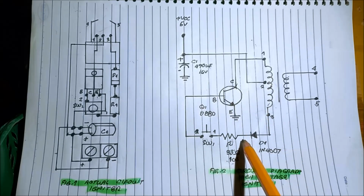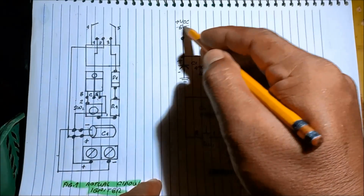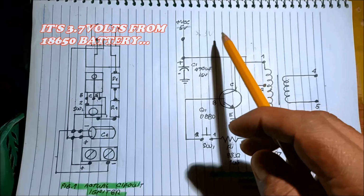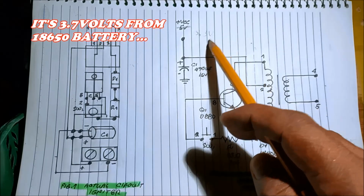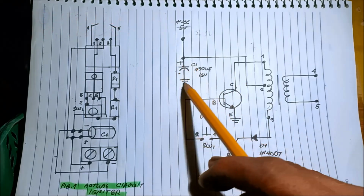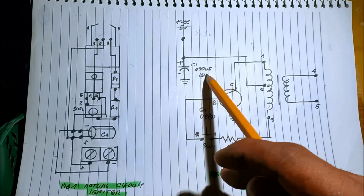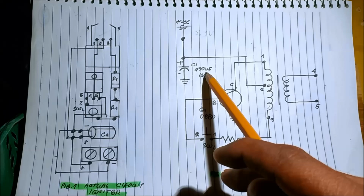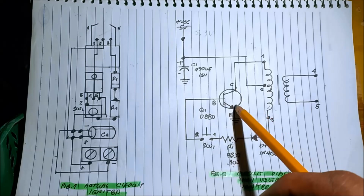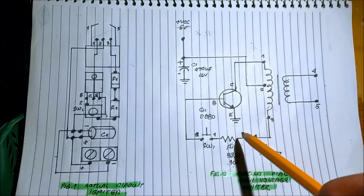So, in our equivalent circuit diagram, we have the supply. It's not 5 volts, it's 3.3 volts from an 18650 battery. Then we have the capacitor to stabilize the circuit, a coupling capacitor. And this type of circuit is what we call the feedback oscillator.